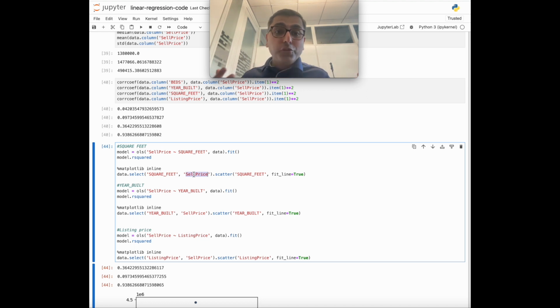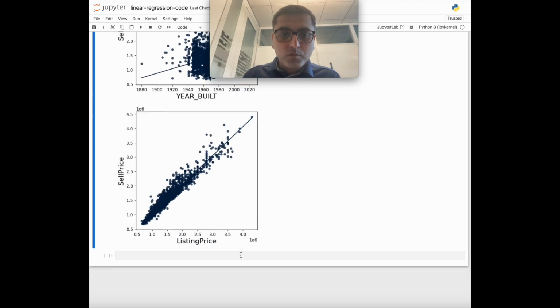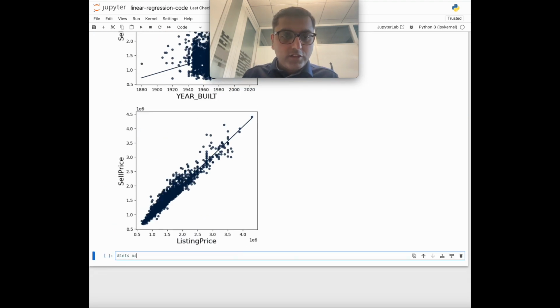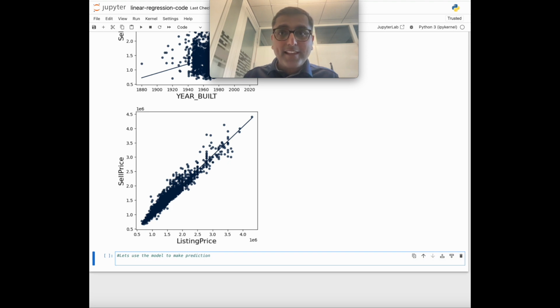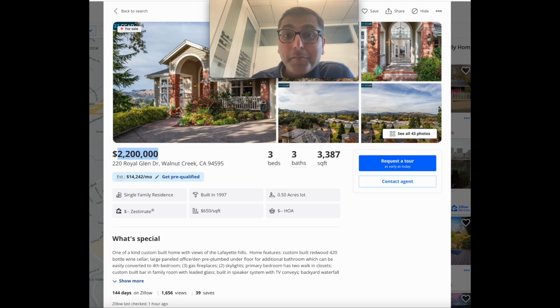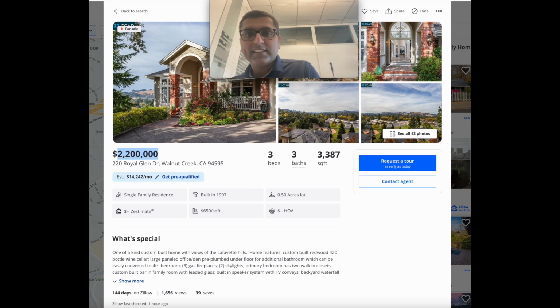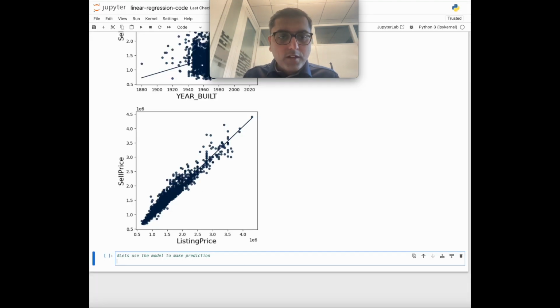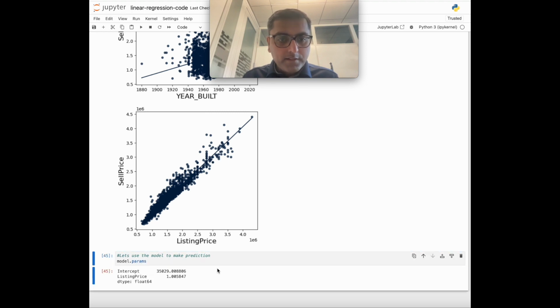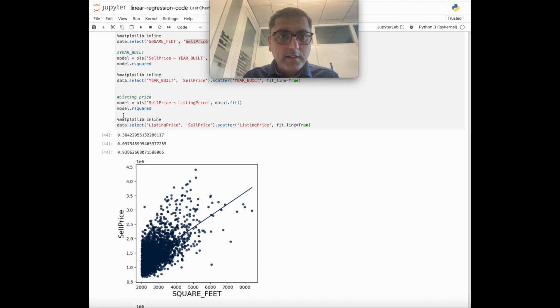And if we want to now use this model to make a prediction, we can do that. Let's use the model to make predictions. Let's say we want to predict this home price. We want to bid on this home. That was, remember, our goal. We want to predict for this home what price I should bid, and most likely the sell price is going to be closer to that. So what I do is look at model.params, because that's the last model that we ran, so it's going to have just this variable.